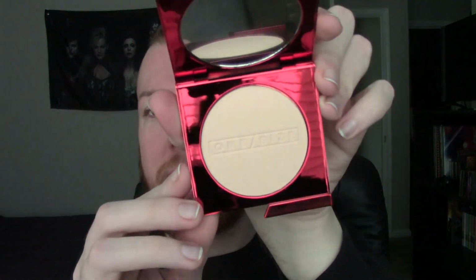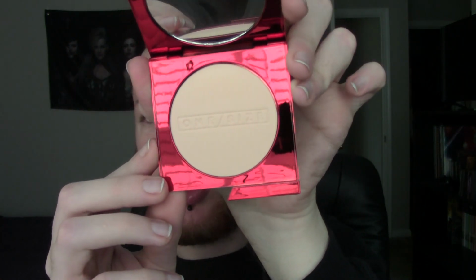Now let's actually start moving on into the trays, and we'll start out with this first one here, which mostly has blushes in it. There is one regular face powder in here, and we'll talk about that guy first. First thing that I got here is an item that I got in gratis, and this is from One Size, the Turn Up the Base Versatile Foundation Powder, and I have the shade Fair 2R. This is what the product itself looks like in the pan. This is the outside component. Really lovely packaging on this.